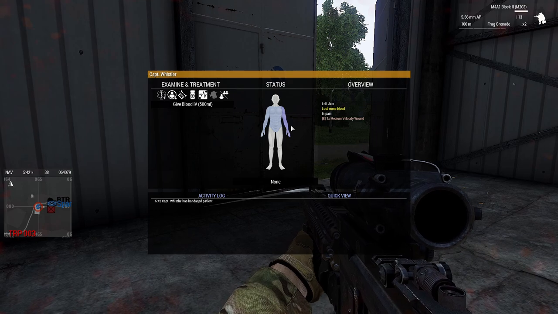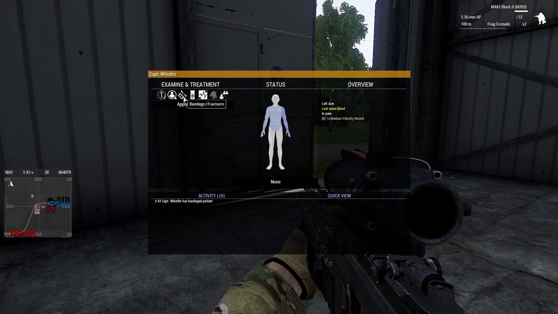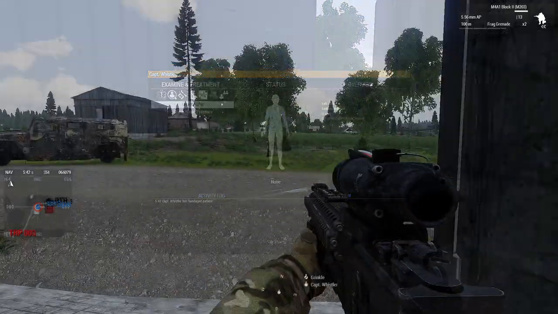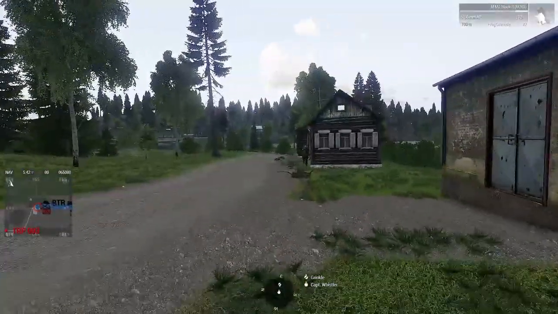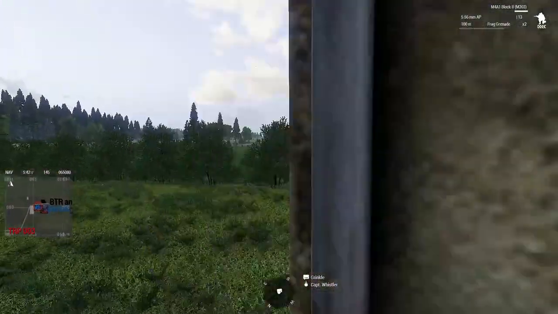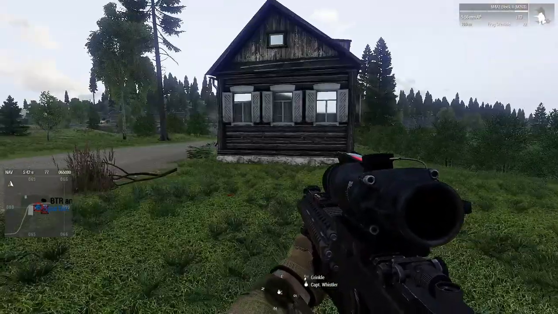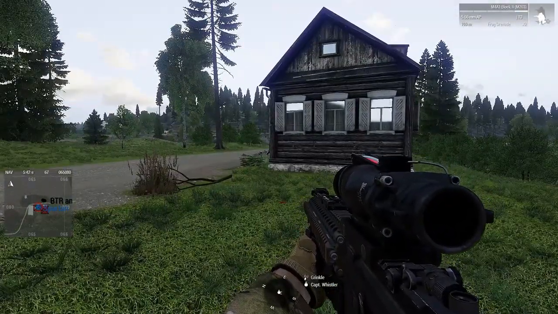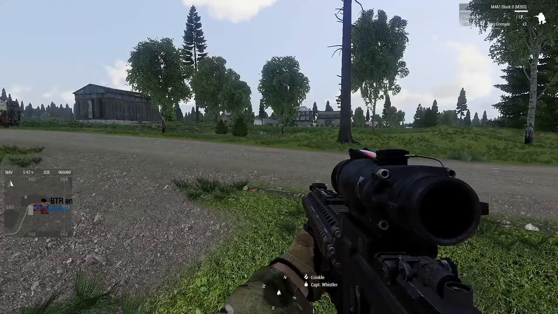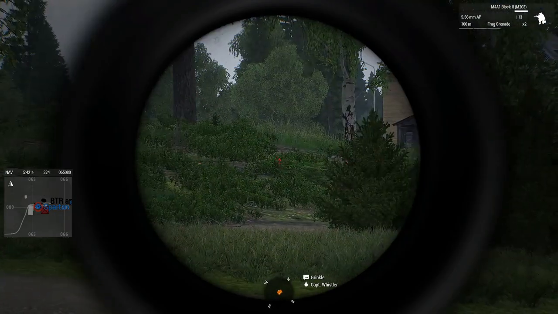Bravo, be advised, we are west of your location taking fire. See if you can move on to us. Yeah, Bravo, if you can RV with us, that'd be amazing. Yeah, shot in the arm. Crossbow update, we pulled out, we're all good. Copy that, crossbow, thank you.